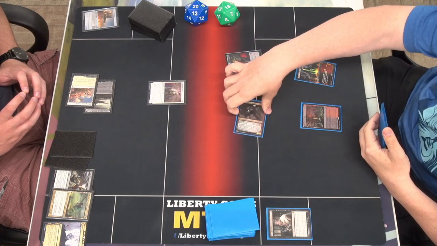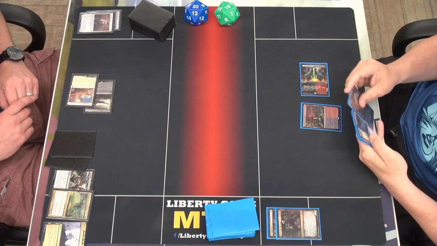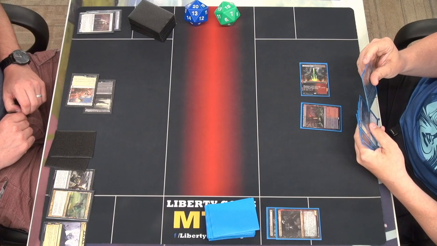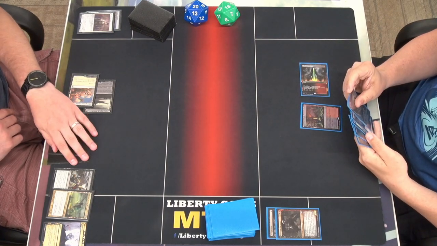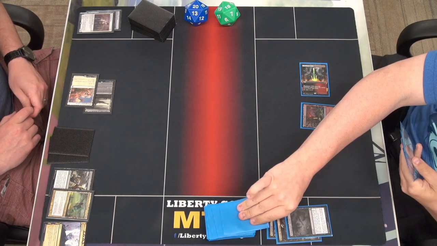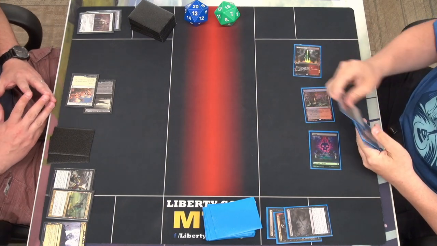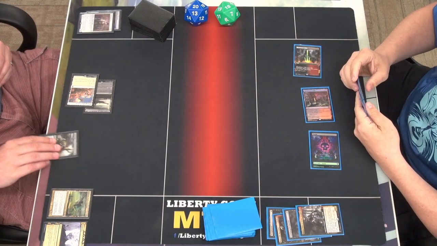I think we sacrifice the Tithe to kill the Prince. And then I think we are going to pay one and sacrifice the Blood token. Right on. To discard. Demo. Hooray, it's a land. That's great news. Tap for red, black, Kroxa. Yep. Let's discard the Fatal Push.